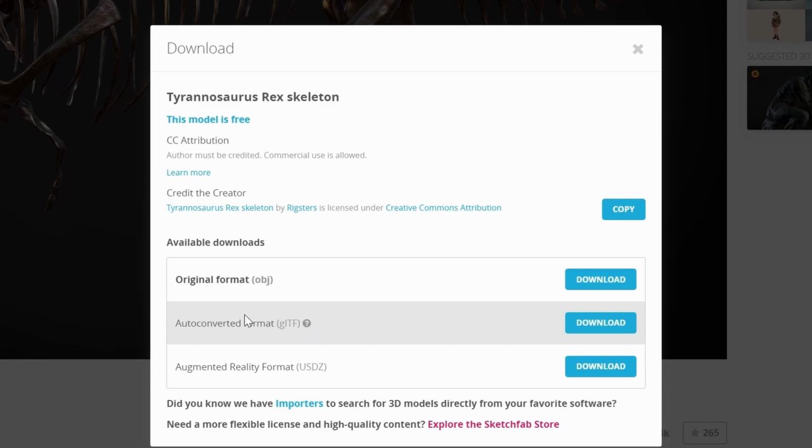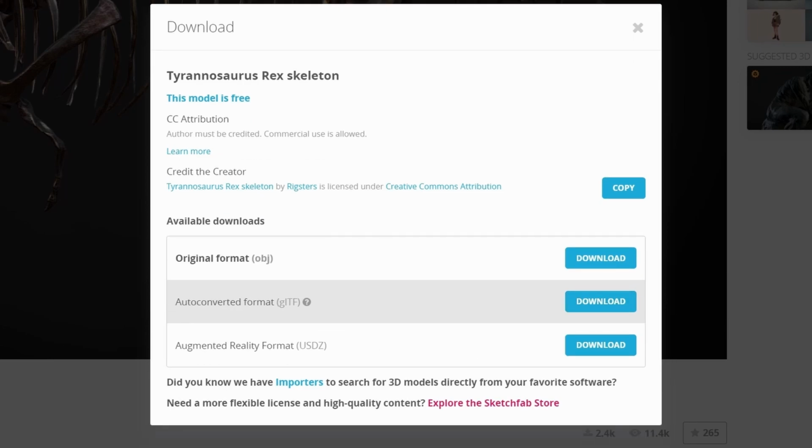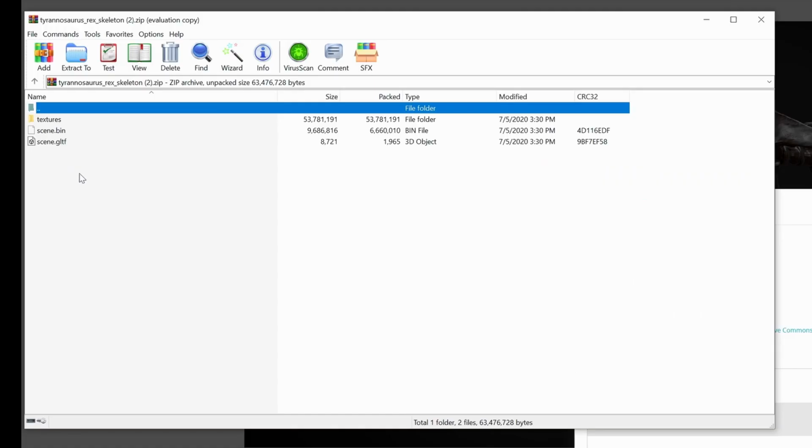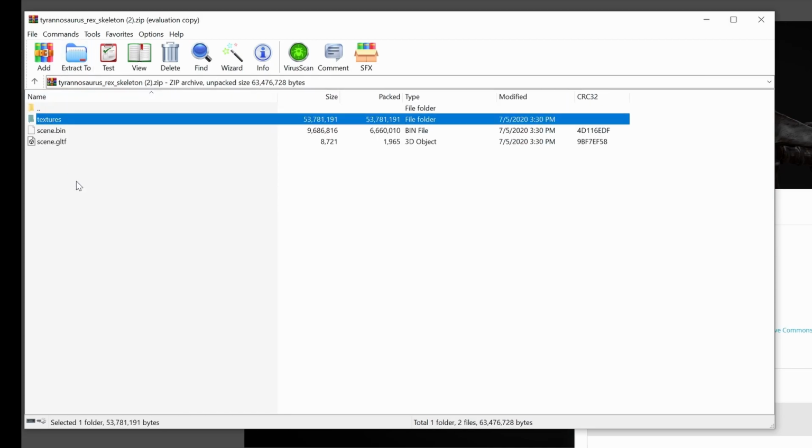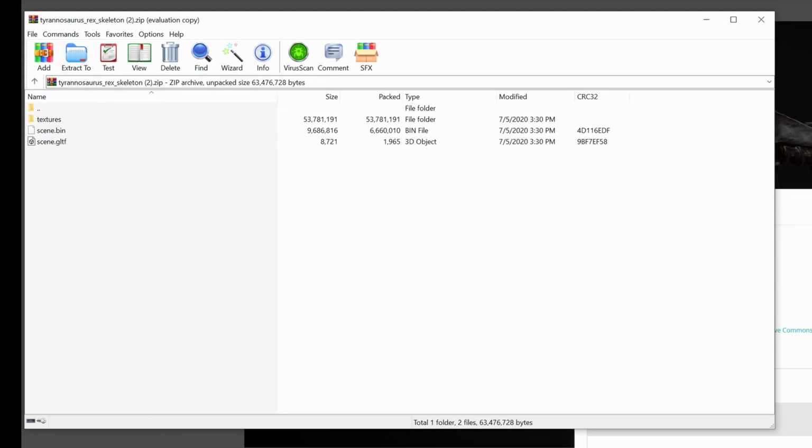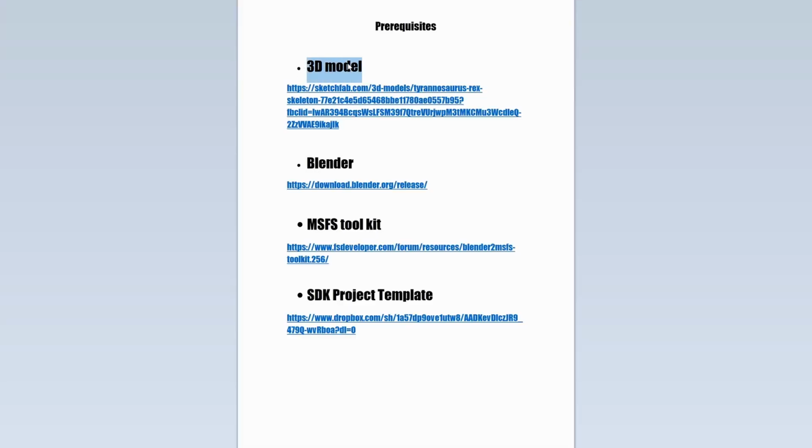Now sometimes you will not have proper texture import from some other formats like .obj. I've had problems with this format, and I've not tried the augmented reality format. You don't need it. So as long as you have the .gltf format or Blender or .fbx, yeah. You click on download, and these are the files you'll get in a zip format. You just open them up, and these are the files over here. This one contains the textures. So you extract these files to a place that you can remember, and then we are done with the 3D model. So now we have a 3D model.